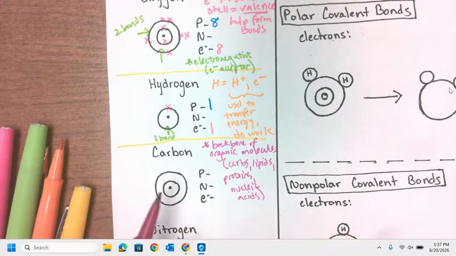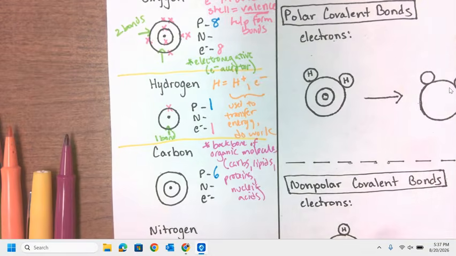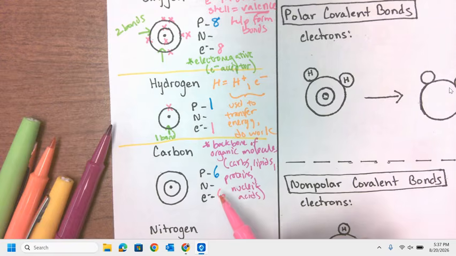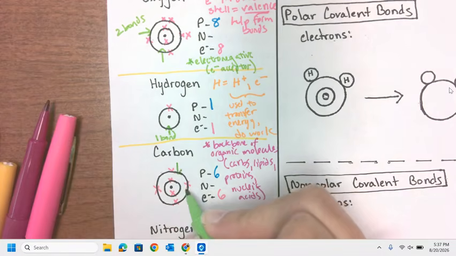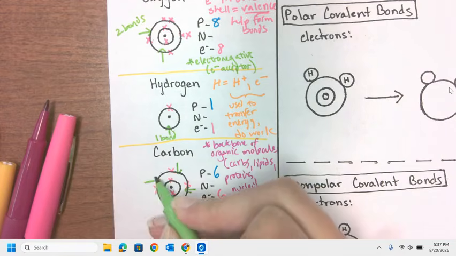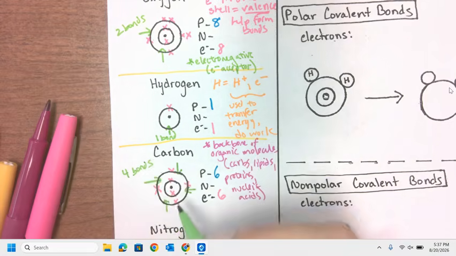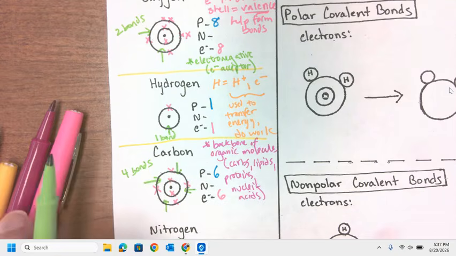The reason carbon is the backbone of organic molecules comes down to its number of electrons, okay? Carbon always has 6 protons. It can have a varying number of neutrons, and uncharged it has 6 electrons. So again, 2 electrons go in this inner shell, and then 3, 4, 5, 6. This means that carbon can easily form 4 bonds. And like a Lego with 4 different nubs on it, that means that carbon's versatile and it can easily form a lot of complex structures while still maintaining its stability.